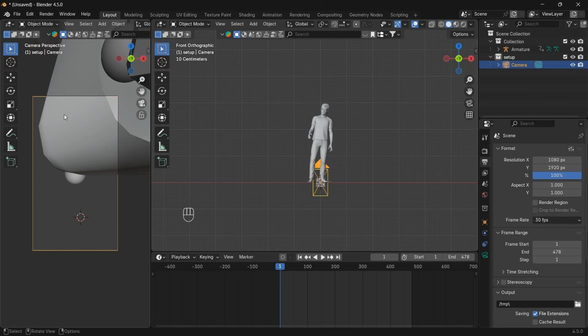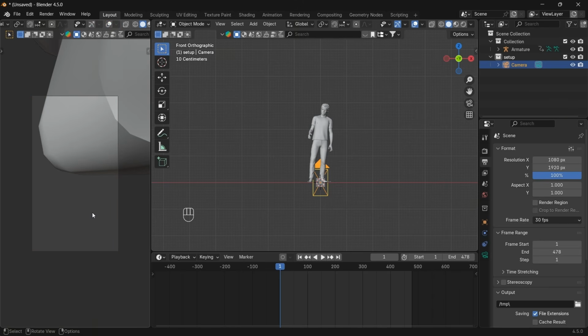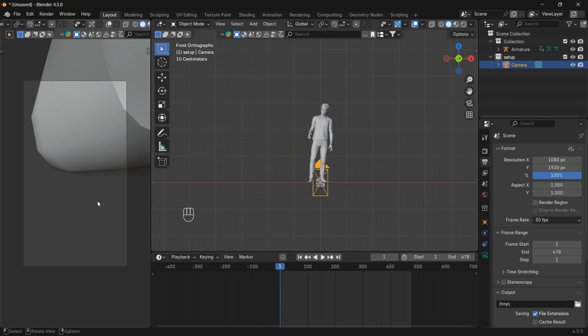Okay, just press T on the keyboard to get rid of these tools. And also you can turn this option off, show gizmo, to get rid of these things. Also turn on the overlay. Okay, this is our final result, and just zoom a bit.